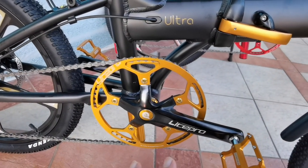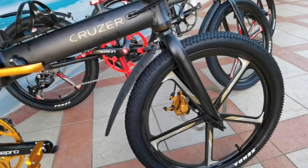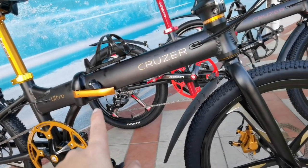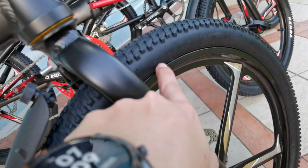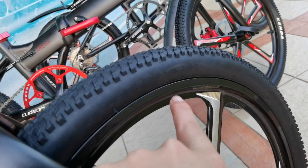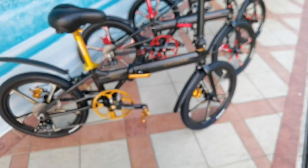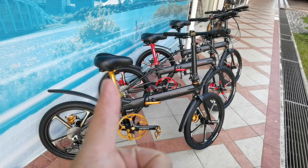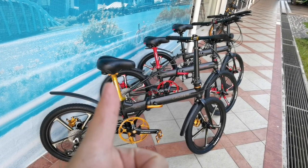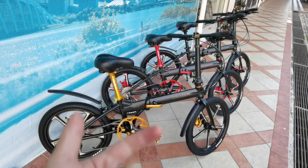Another thing about this bike as compared to the Cruzer Ultra, the Sportstream version: the tire on that one is 440 by 406, that means it's 20 times 1.5. This one is 1.75. So this bike is suitable if you are not a very seasoned rider, because the bigger tire will be more stable.